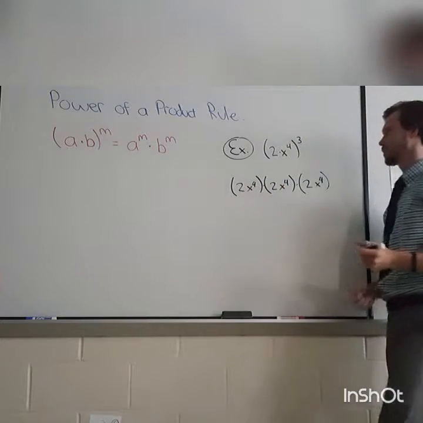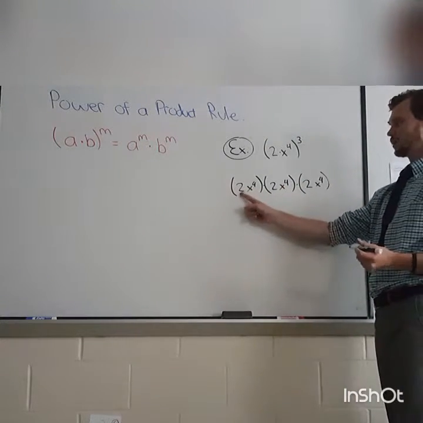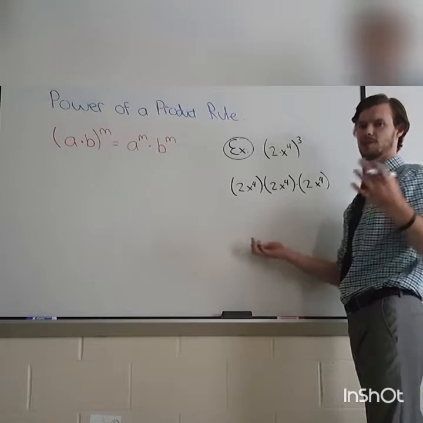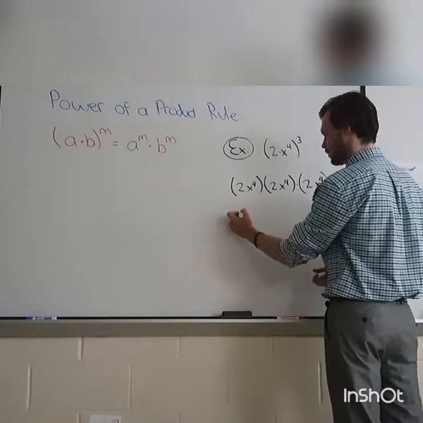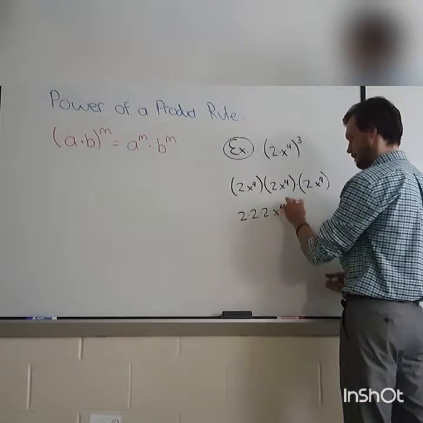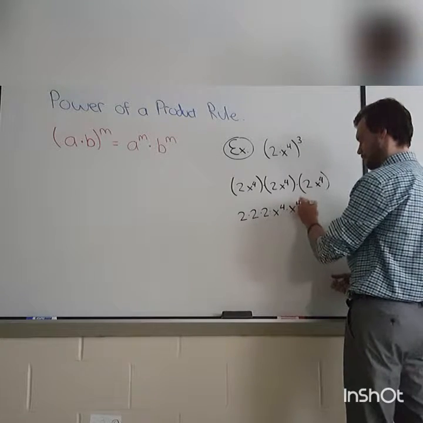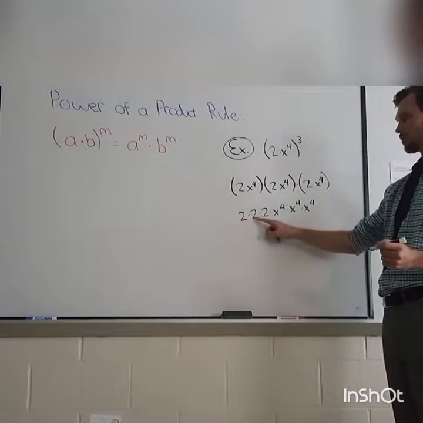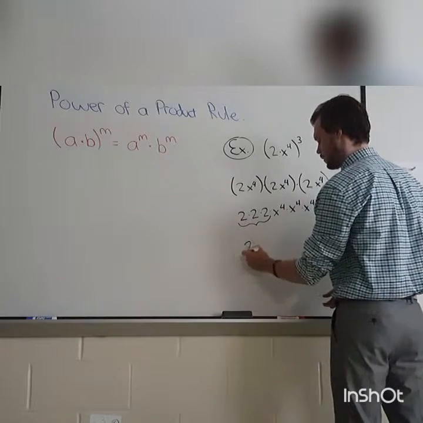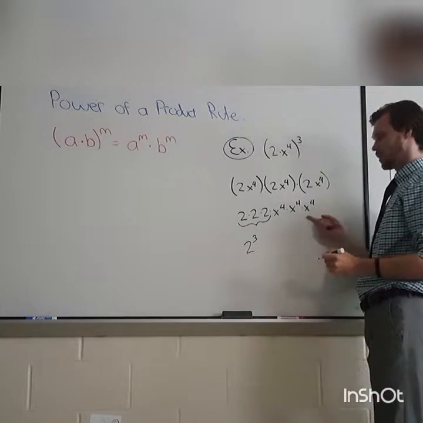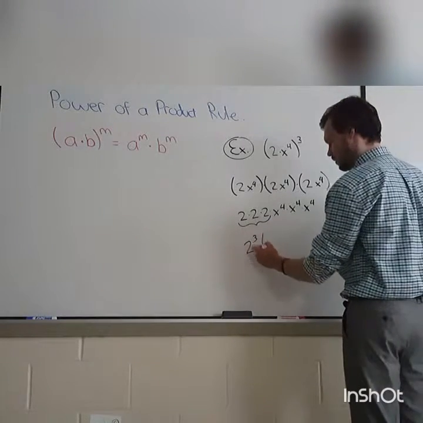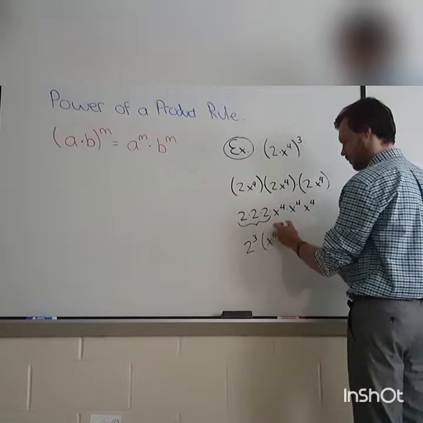And this is all just multiplication here. Well, I could rearrange these and I can write all my 2's next to each other and all my x to the fourth next to each other because it's multiplication and I'm allowed to switch things around and do it in any order. So I really could rearrange this to look like this. And what I see here is 2 times 2 times 2. That's a 2 that repeats 3 times. This is going to turn into 2 to the power of 3. This right here is an x to the fourth that appears 3 times. So that's going to be x to the fourth to the third power.